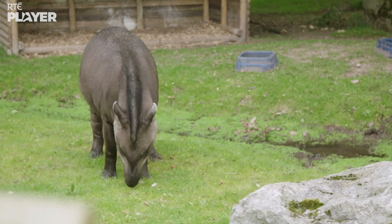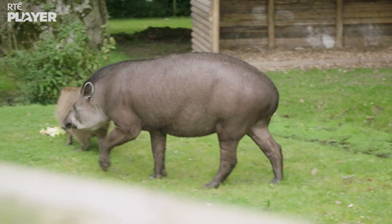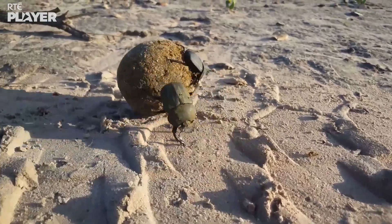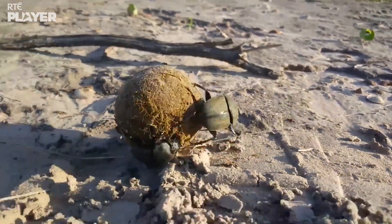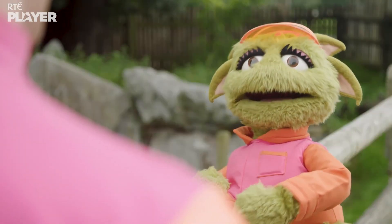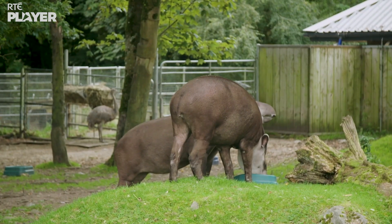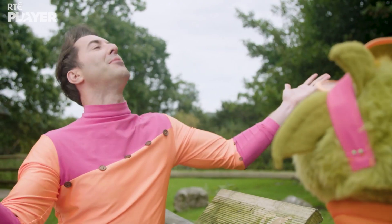Exactly! You know Zoom, sometimes tapirs get help from somebody else! Somebody else? Who? Dung beetles! Dung beetles eat tapir poo! They roll the poo up into balls and then bury the balls to keep them safe so they can eat them later. But some of them never get eaten, and they grow into trees instead! Nice work dung beetles! And nice work tapirs! You humans really should be thankful for these animals — and their poo! Thanking you, animal poo!